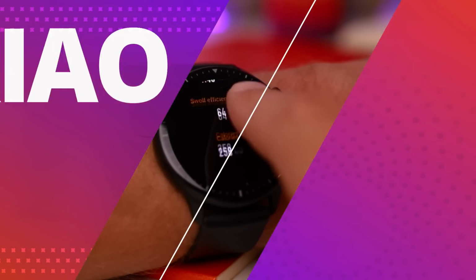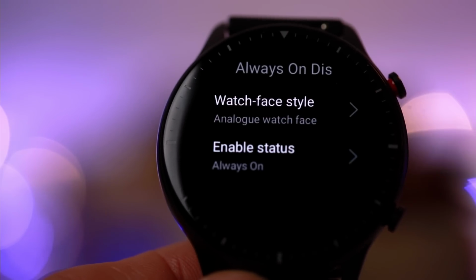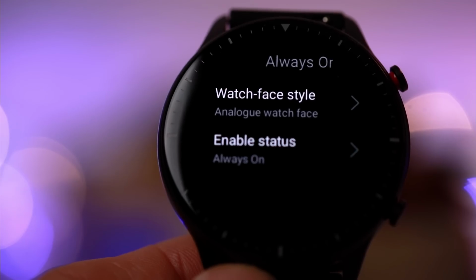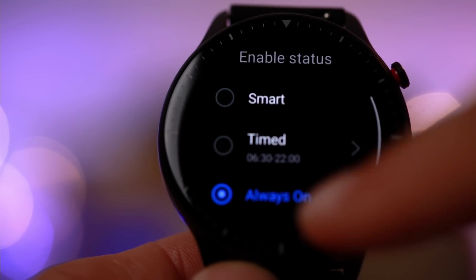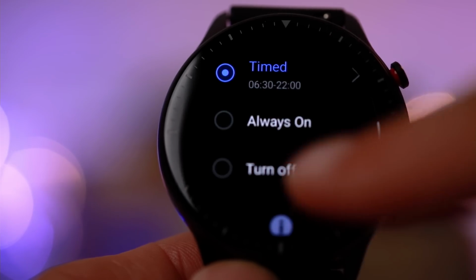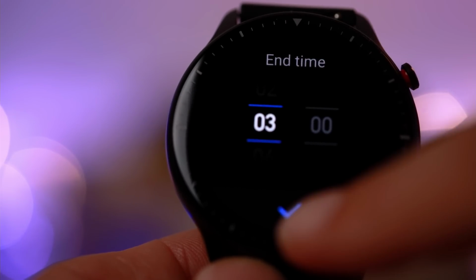Another thing a lot of you will like to see is that it's got an always-on display. This has some settings, so you can set it to a more trimmed-down digital or analog-style watch face, and that will definitely save you some more battery. And you can also set it to a smart mode. You can set the time at which you want the always-on display to be active, so perhaps you might want it to turn off every day after midnight, so it's pretty nice and quite flexible.